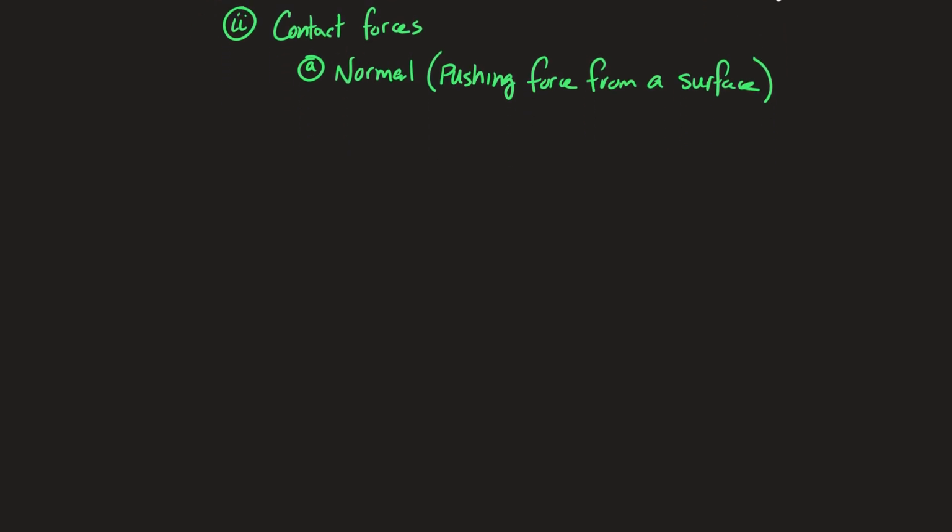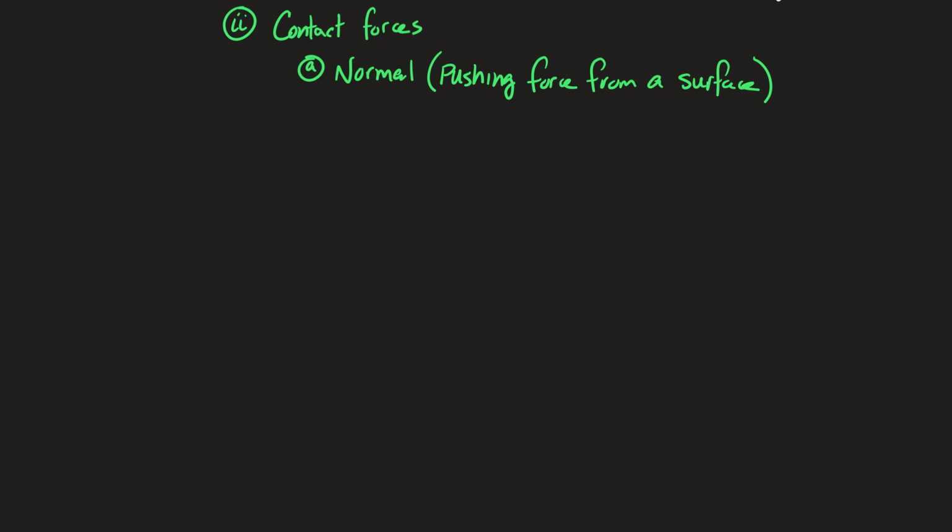A normal force is a pushing force from a surface. So, is your object in contact with a surface? Yeah, the table. Now, you can be in contact with more than one surface. If you're leaning against the wall, you might have the force against your feet from the floor and against your shoulder from the wall. Like right now, you're probably experiencing multiple normal forces.